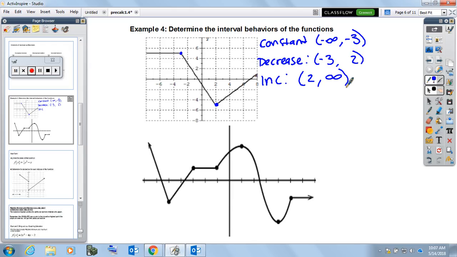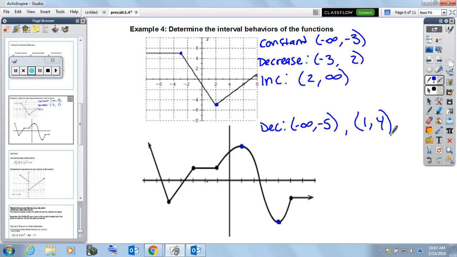Let's take a look at our bottom graph in here. We're starting from negative infinity to what is this? 1, 2, 3, 4, and 5. So we are decreasing from negative infinity on to negative 5. I'm going to see if we're decreasing anywhere else before I have to make another one. And it looks like I'm decreasing from about 1 to positive 4. So we're also going to be decreasing from 1 to 4 as well.